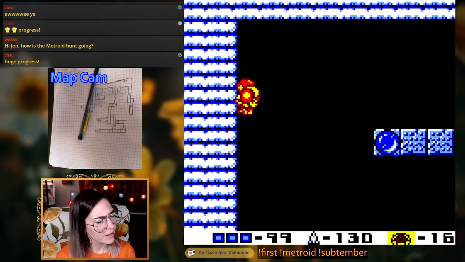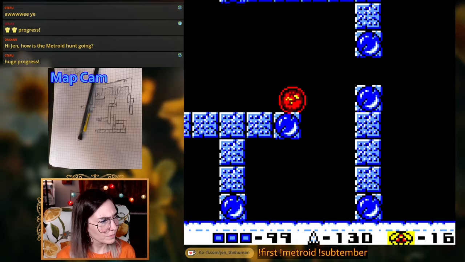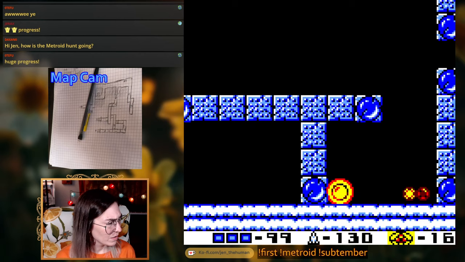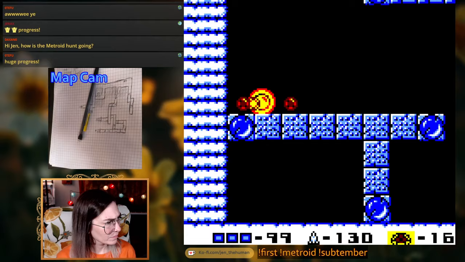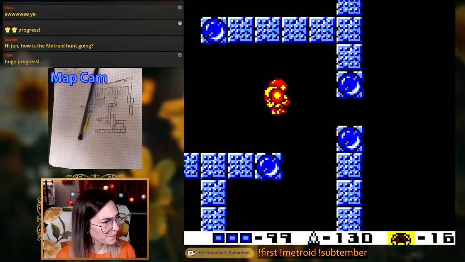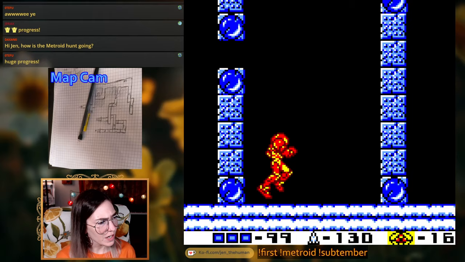Interesting. Is this... can I get in there? No? Okay, well... I think this is just an E-Tank room. I think I know where the next area we have to go is.